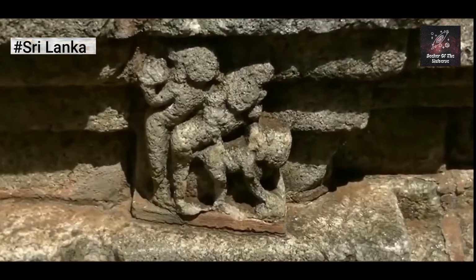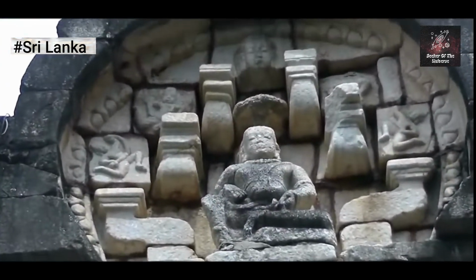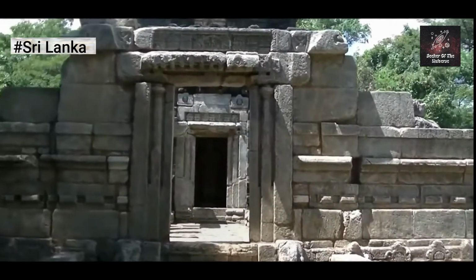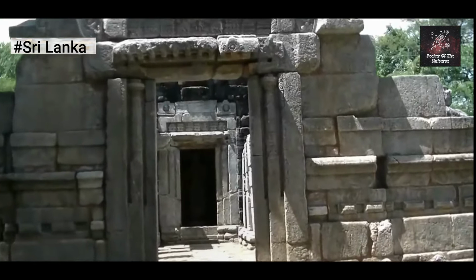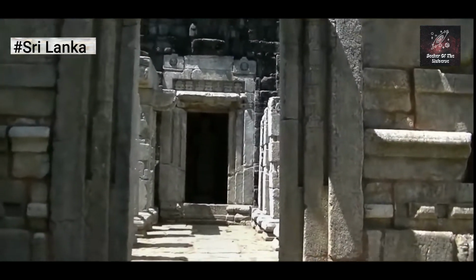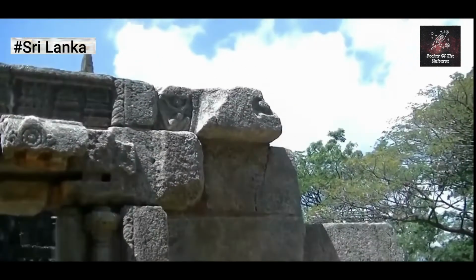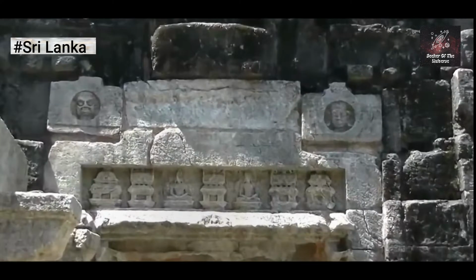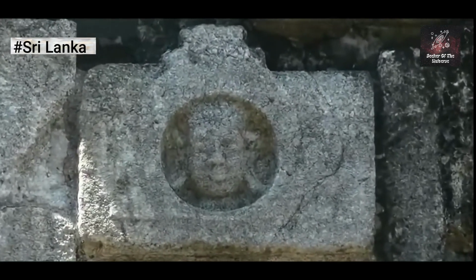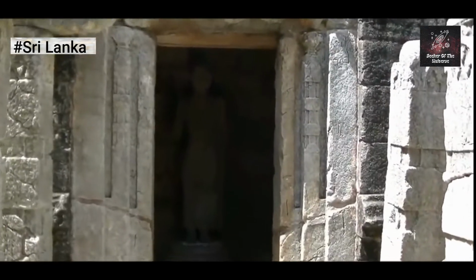Nalanda Gedige is an ancient complete stone temple near Matale, Sri Lanka, and its original site is considered the geographical center of Sri Lanka. The building was constructed between the 8th and 10th centuries with Dravidian architecture and is believed to have been used by Buddhists. A pillar inscription of the 9th-10th century AD that was unearthed from the site revealed Nalanda Gedige was a Buddhist monastery. Recorded in the Sinhala language, it includes a code of regulations made for the temple.